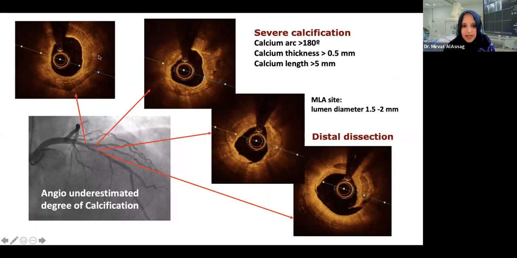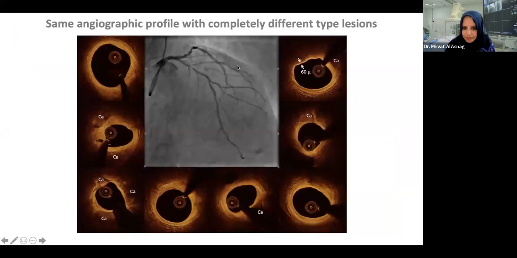So the OCT run is actually showing you just that. You're seeing your concentric calcification. You're seeing around 6 o'clock over here in this one. The controlled dissection that we have, you see your calcification running from around 9 o'clock to 5 o'clock. Again, deep calcium, and you see the distal dissections over there. And of course, you're still looking at your severe calcification. It's more than 180 degrees. It's more than 0.5 in thickness. It is a long segment and not just focal as the balloon suggested. And so this is a significantly calcified segment, and this is exactly what it looks like when you're following it from proximal to distal, okay?